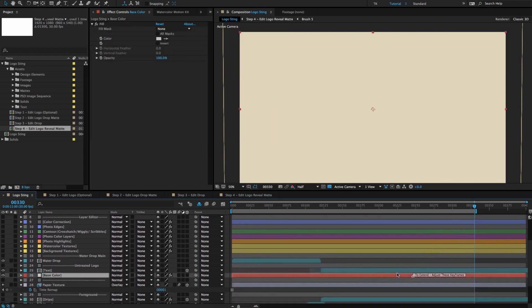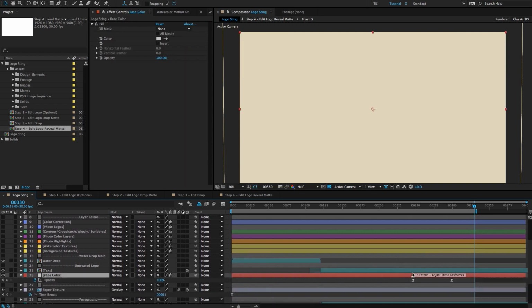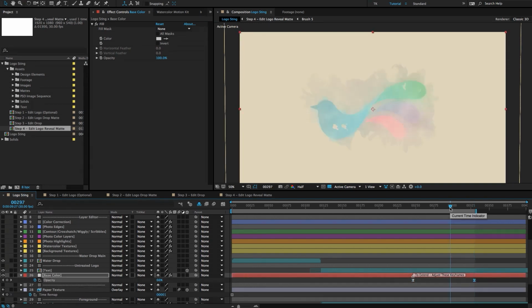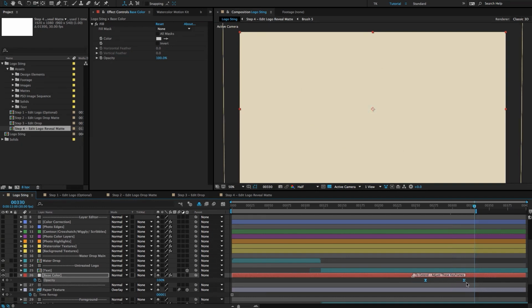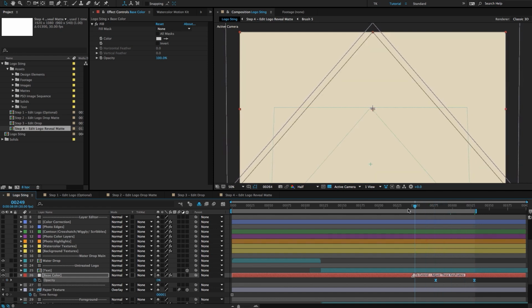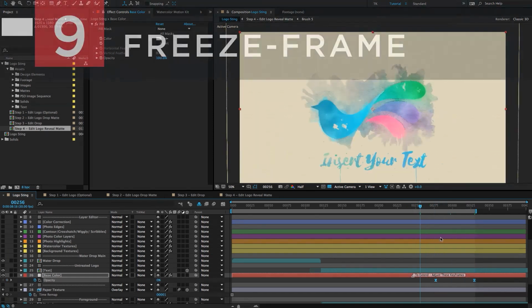And then the same thing for this base color layer. I'm going to hit U, and you could bring this over if you want, but I would recommend grabbing both of these two. If you just did the second keyframe, it would extend the duration of the time that it fades out. But if you do both of these keyframes, then it will have the duration of the fade out at the same time, and it'll just have more time right here. So that's how you would adjust that.